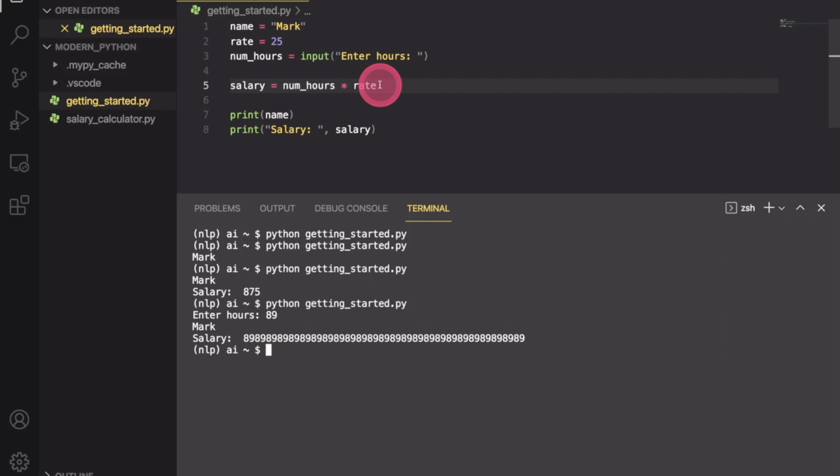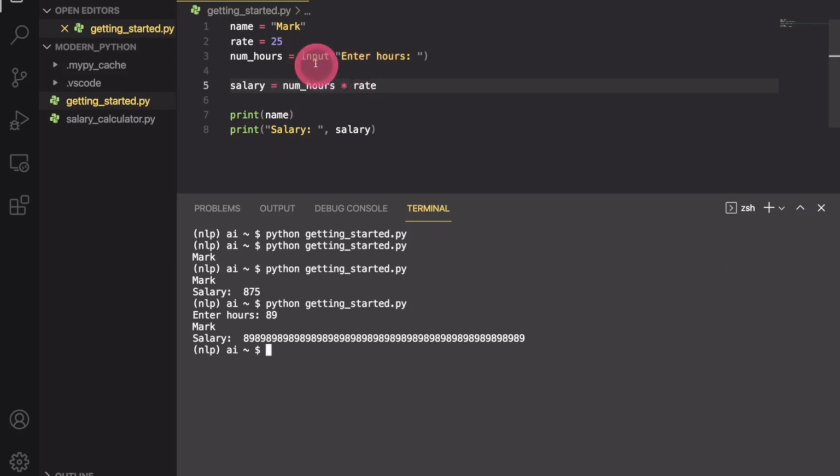That's one thing you can do if you want to repeat something in Python. If you have a string, just multiply it by a number and it's going to repeat that thing that number of times. That's one thing you can do with strings. With numbers, it just multiplies the numbers.